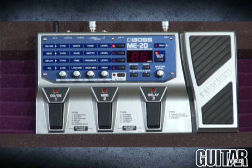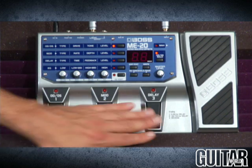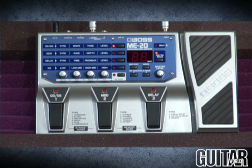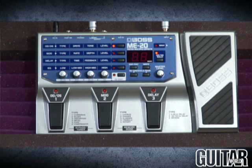Because most guitarists don't use a lot of effects, and if they do use effects, they use them sparingly. So that's the great thing about the manual mode. You can just pop in the modulation and then pop in the delay, and then, of course, go from clean to distorted at a flick of a switch.